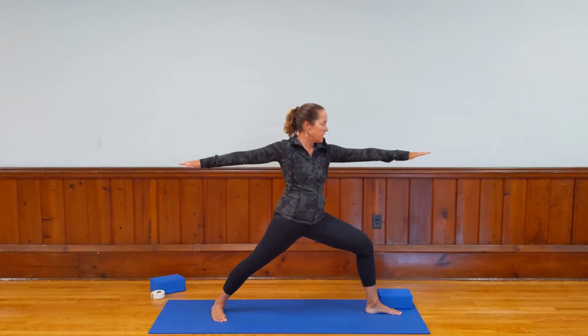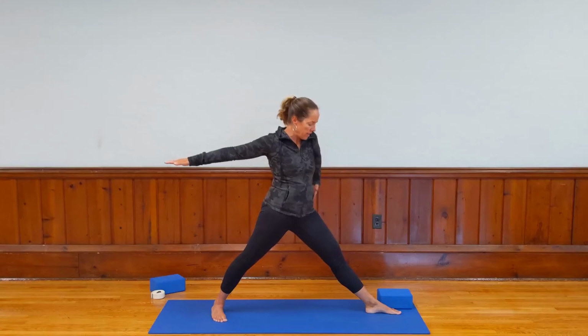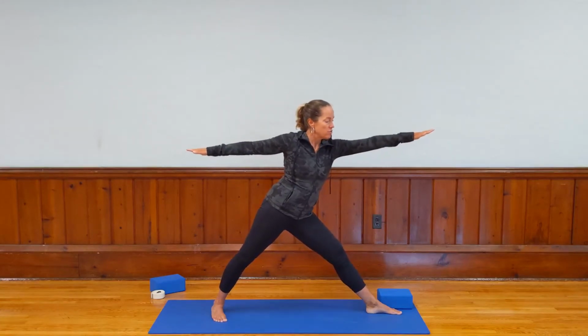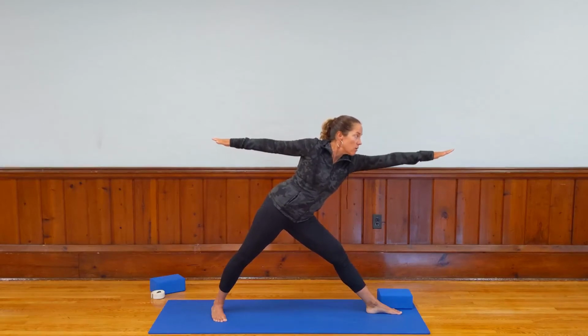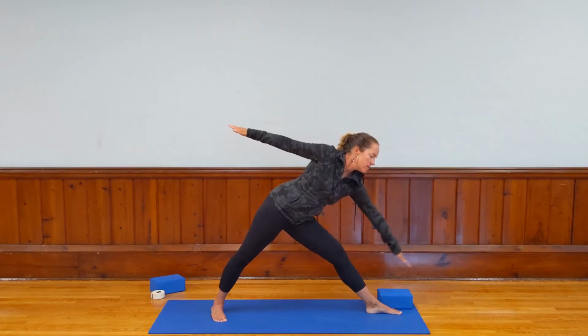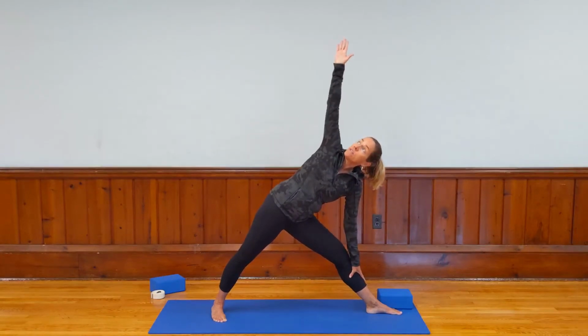As you inhale, squeeze the left thigh muscle. Just straighten your left leg. Pull your left hip back. As you exhale, you reach the left arm forward, glide your hips back, and then you drop the left hand on the leg. Open the chest and lift the arm.